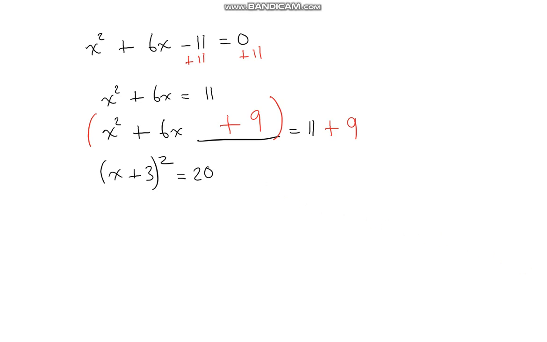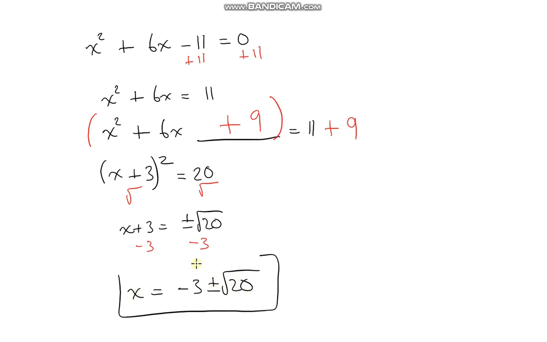So now we've got a nice equation which we can just solve. So let's square root both sides. Square root the left, square root the right. We're left with x plus 3 on the left, and on the right, plus or minus the square root of 20. And again, do not forget the plus or minus. Really important. I'm going to keep harping on about it because there are two solutions. Okay, now our final step, we come to the end. If we subtract 3 from both sides to get x on its own, we are left with x equals negative 3 plus or minus the square root of 20, and that is our solution.